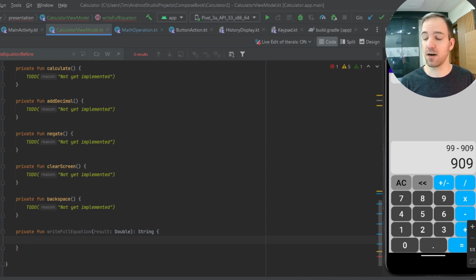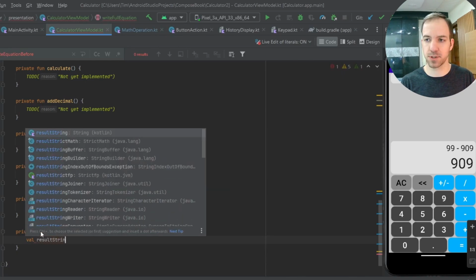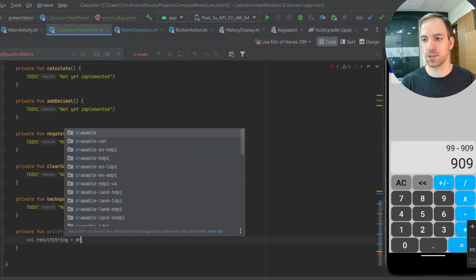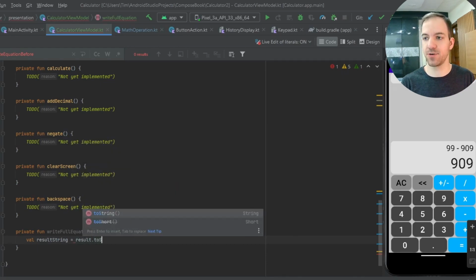So the result of the calculation is going to be the only thing that's not saved in that state. So if we want to write the full equation, let's make a variable down here, val resultString equals, and then this is going to be result dot toString.